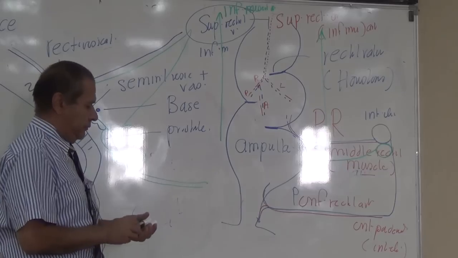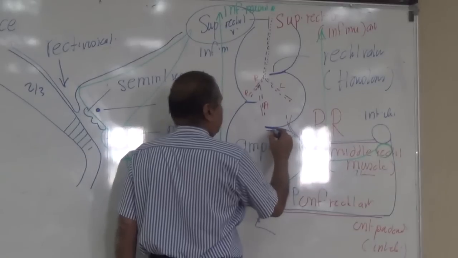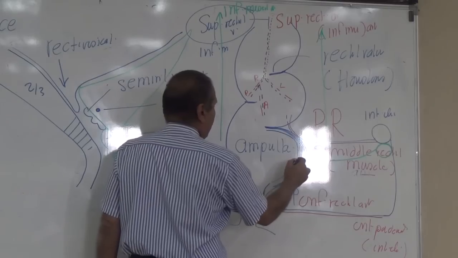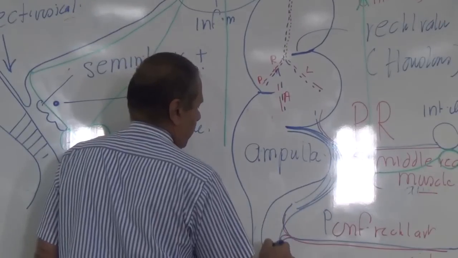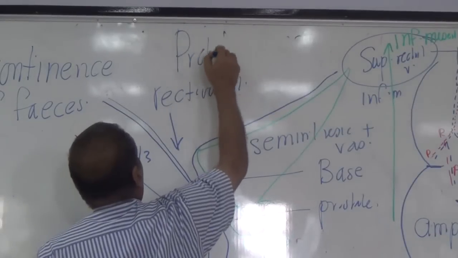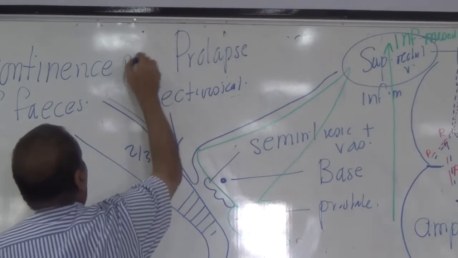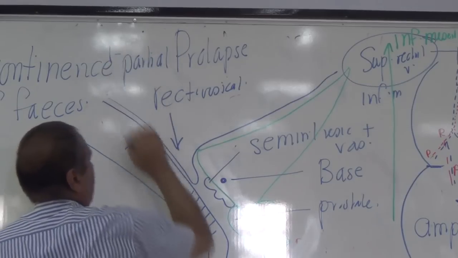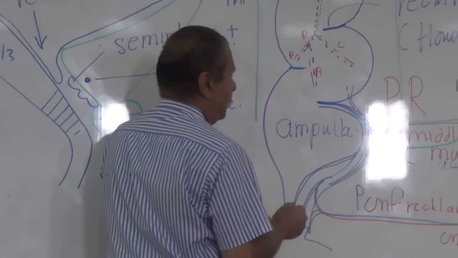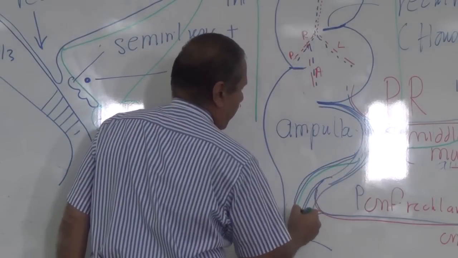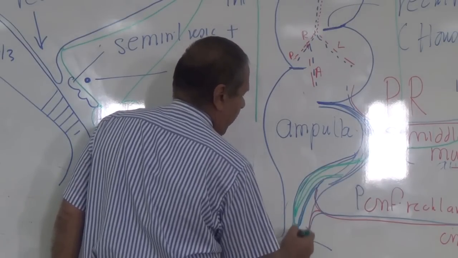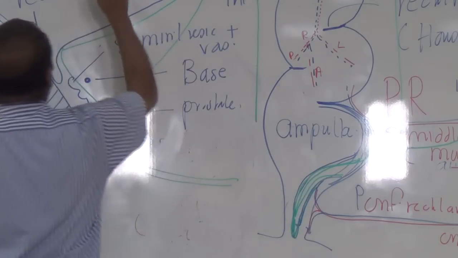Another thing for the rectum: this is the mucosa of the rectum, and you know the mucosa, submucosa and then musculosa. If the mucosa protrudes downward into the anal canal, this is called prolapse of the rectum, and this is called a partial prolapse, if the mucosa only passes through the anal canal. But if the mucosa and the underlying musculosa, the whole wall of the rectum, invaginate and pass through the anal canal and may pass outside through the anus, this is called complete prolapse.